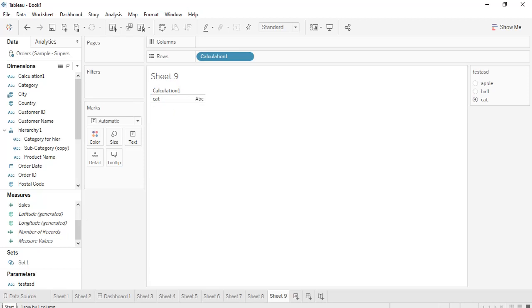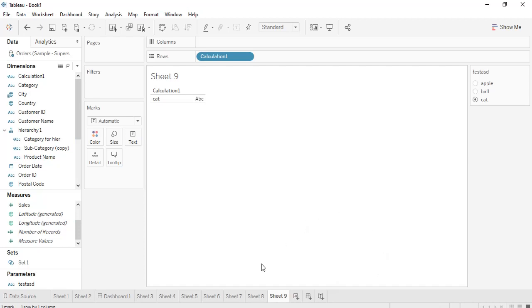So you can ask what is the use of all this. Now that I have a parameter, I can give any value as input, and in order for me to give power to the parameter, I have to use it in a calculation. This is where parameters get their power: when you create a calculation. The method or logic that you use in creating the calculation plays a major role in providing meaning to the parameter that you have created. Just some of the examples I'll demonstrate one by one.